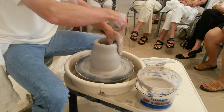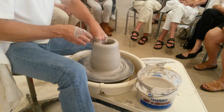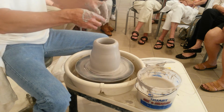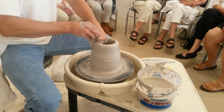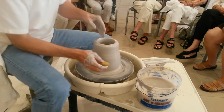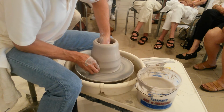But everybody has to try it the first semester. Second semester and third semester, it's all individual study. If you want to do sculpture the whole time, slab work the whole time, coil building, whatever you really get excited about, that's what it's all about. But the first semester is a taste of everything. So I'm very busy the first semester with my students.